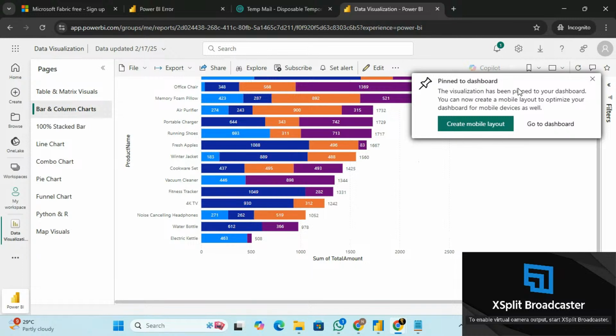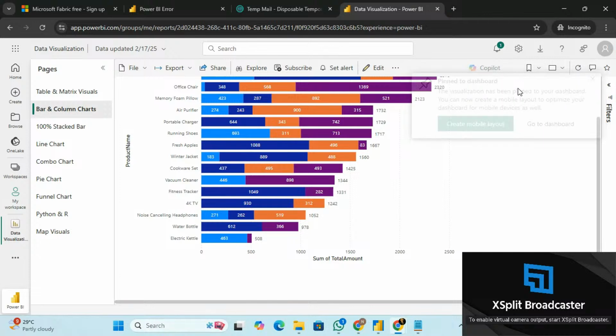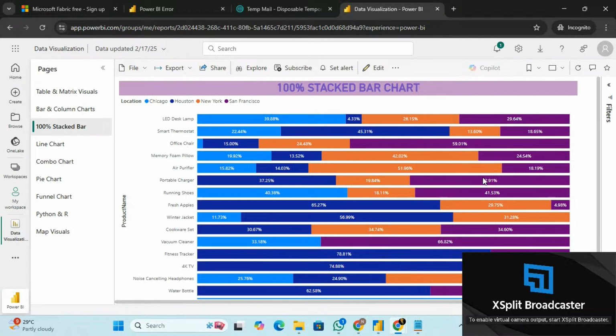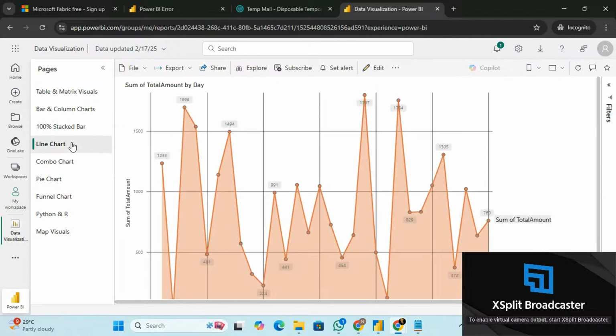It's done. Is it that easy? Yes. To be honest, making reports will consume time, but making a dashboard does not consume time. It is very easy, just pinning the required tiles, required visuals. So I don't feel this one is required, I'll ignore it.